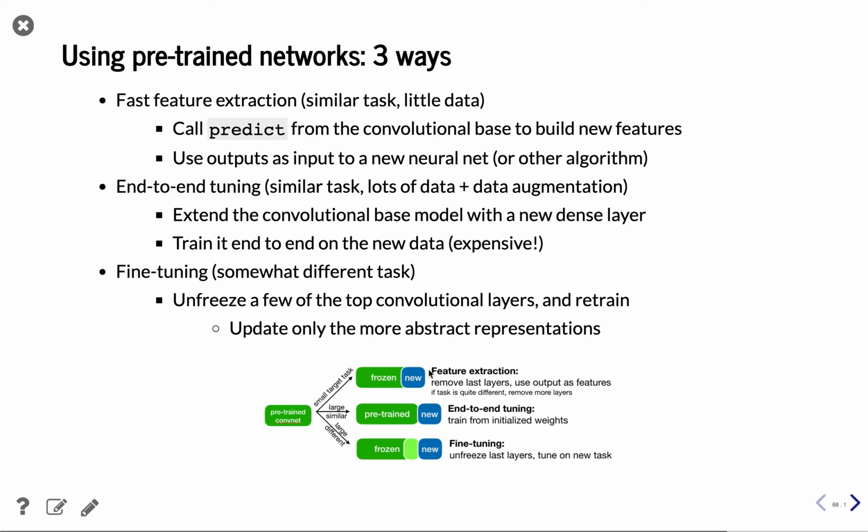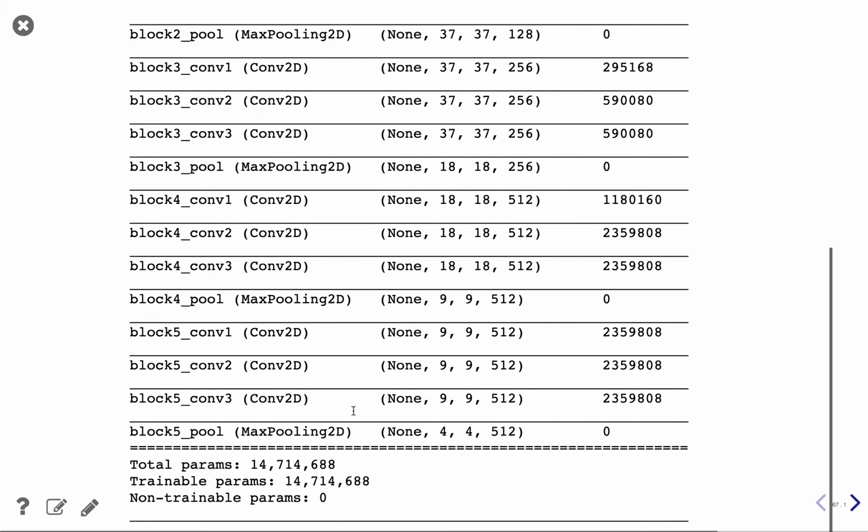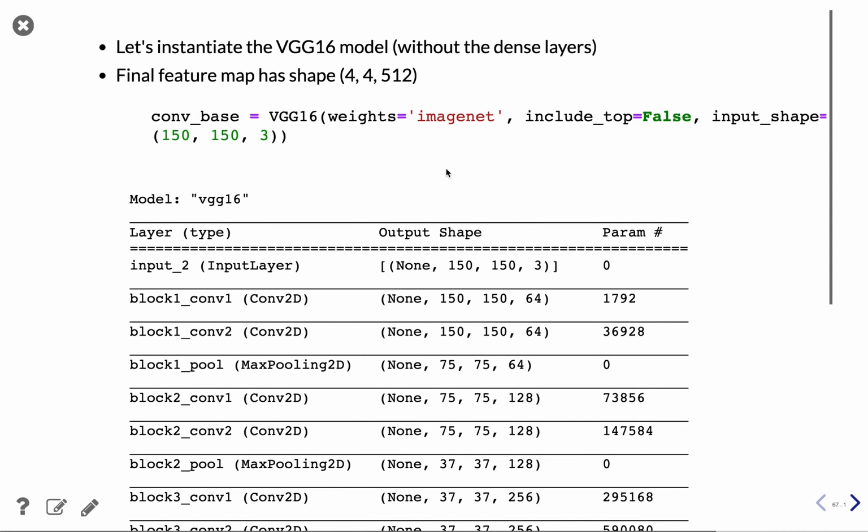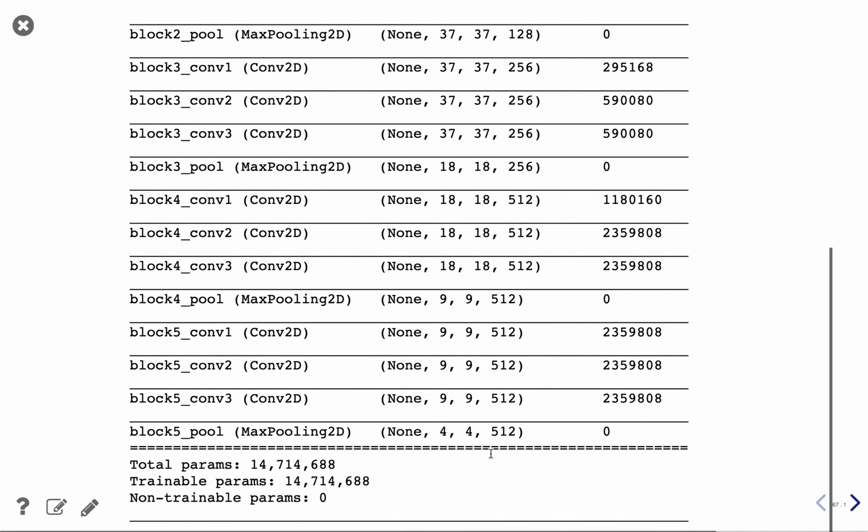And then we can do different things. One thing we can do is just keep this and keep this frozen. We take our input images, we push them through the network. They come out here as 4 by 4 by 512 tensors. And we can then flatten them and give them to another model.